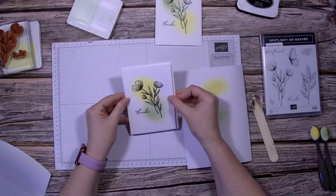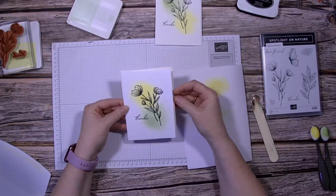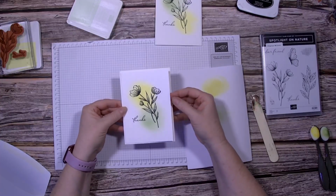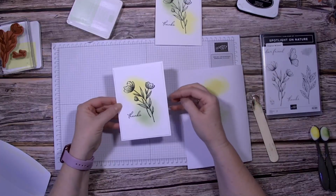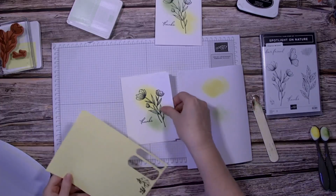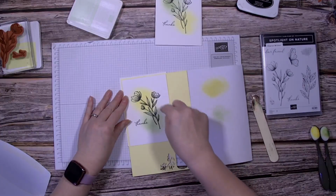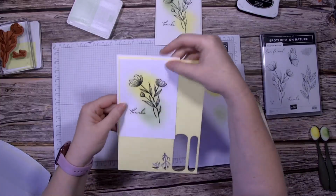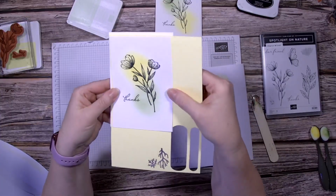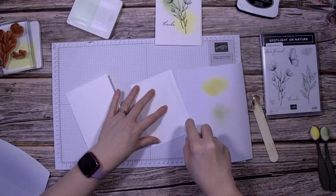The other thing you could do, you could pop it up onto some dimensionals, just a bit, give it a bit more definition. You could also layer another piece underneath. So you could layer a bit of lemon lolly or soft sea foam underneath and just add a bit of extra. So I do have, just to sort of show you what I mean, there's some lemon lolly. So you could just lift it a tiny bit, and just the colour lifts the card a bit more. So that's another option you can do just to sort of step up the card a tiny bit. But I'm just going to leave it as is.